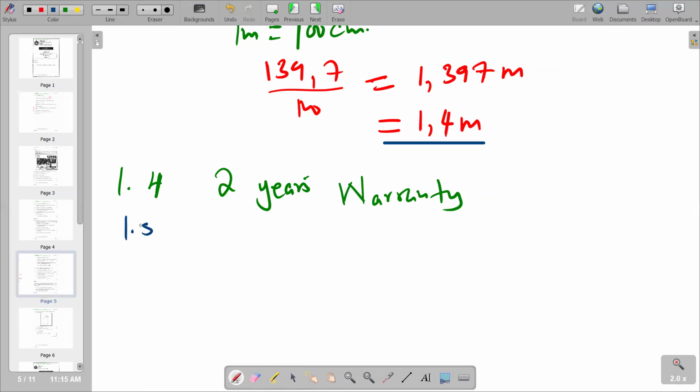This is going to be 1.5. So we're going to say 24 minus 20 plus 1. Why are we adding the 1? It's because 20 is also included, so that's why we are adding 1. The whole of 20 is included, then 21, 22, 23, 24. And then we are going to get our answer, which is 5 days. So that is the answer that we have for 1.5.